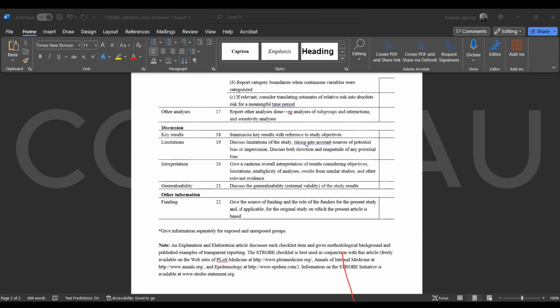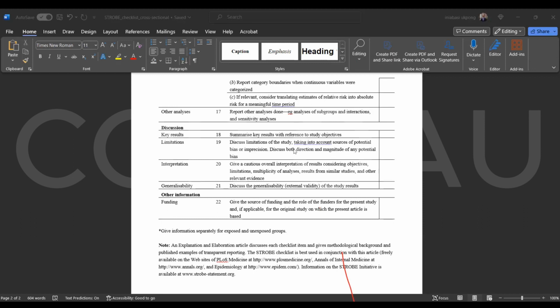So, once again, I just wanted to show you this, and then we'll go to the slides. When you have your discussion, the first thing is to do your summary of your key findings. The next paragraph is to discuss the strengths and limitations of your study. The next thing is to discuss your finding with respect to your objective. You see that this is not my guide. It is an international guide. They tell you in reference to your study objective, your key finding is in reference to your study objective.